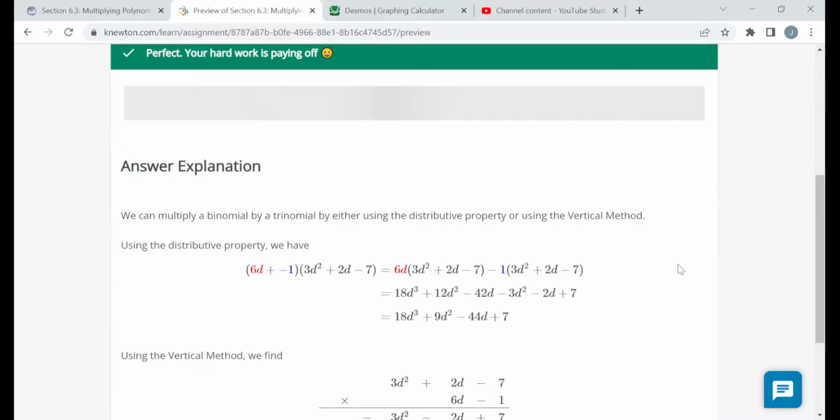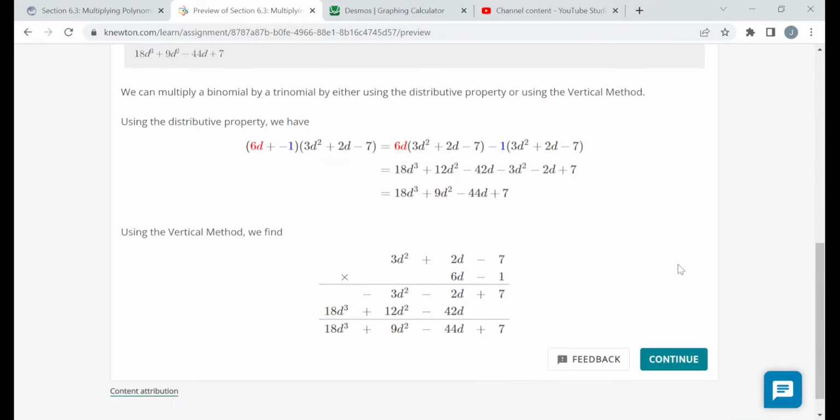Great. So yeah, again, I did the same thing every time. If you find another method that you like better that still works and is still valid, go ahead and use it. But I personally like just doing a lot of distributing when I multiply polynomials. And then keep distributing until I get a sum of monomials and then combine any like terms if there are any.